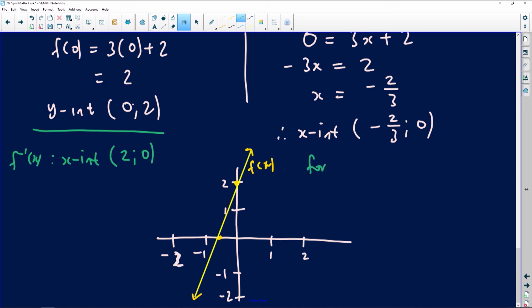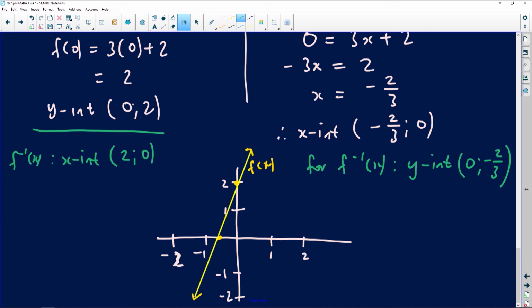Similarly, for the inverse, if you look here, we have the x-intercept of the original. That means for the inverse, I'm now going to say the y-intercept, not the x-intercept, right? And I'm going to swap them again. I'll have 0 here, and I'll have minus 2 over 3 as the y coordinate. So I have all the properties I need of the inverse graph. I don't need to recalculate them, because I'm just going to swap. Whatever was x becomes y, and what was y becomes x.